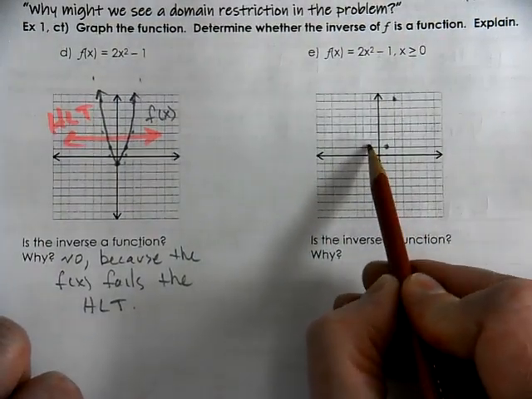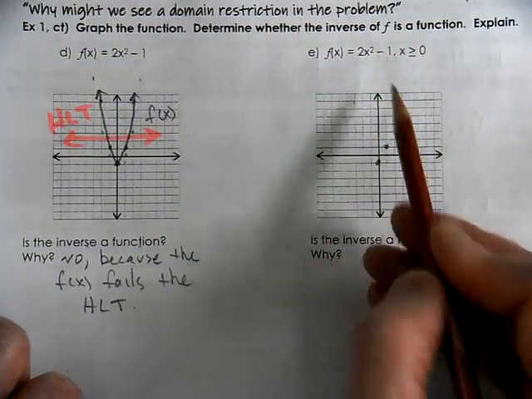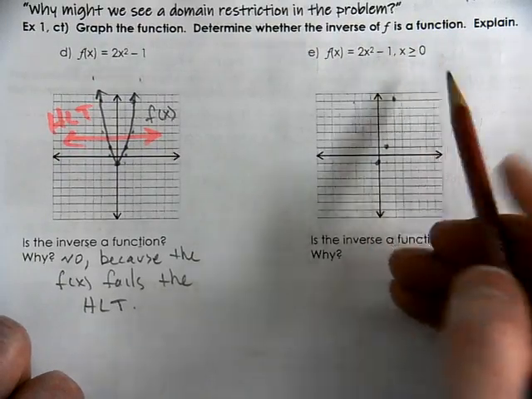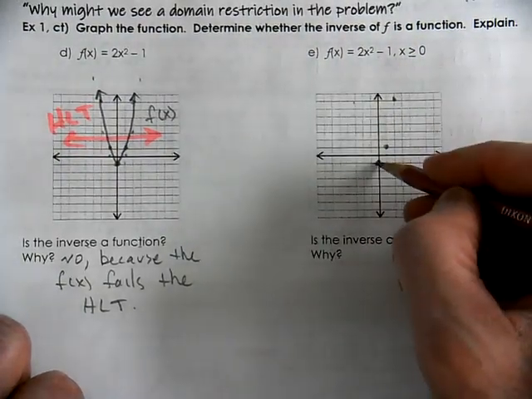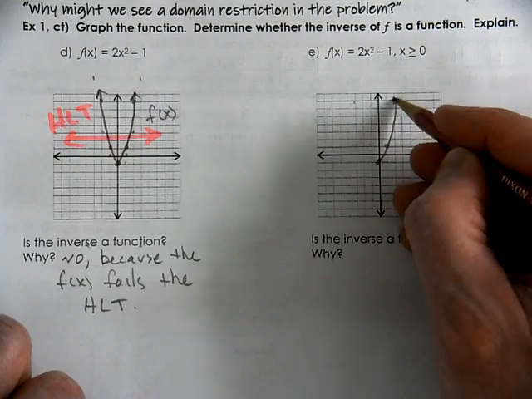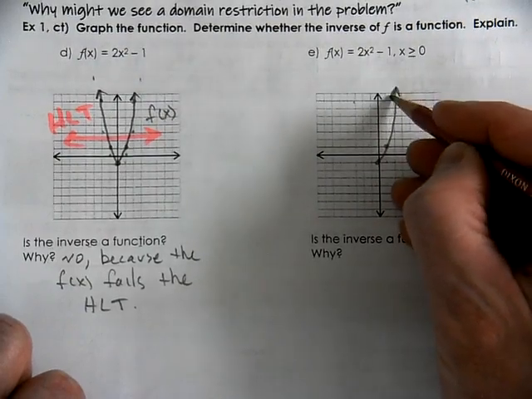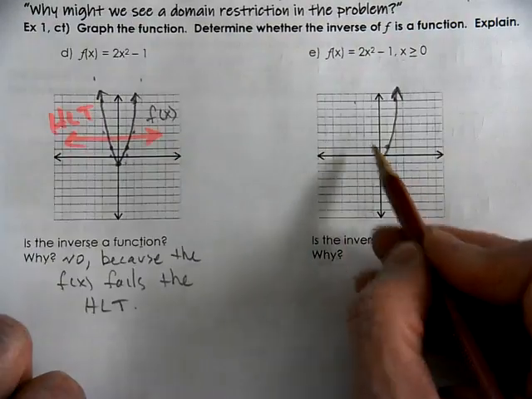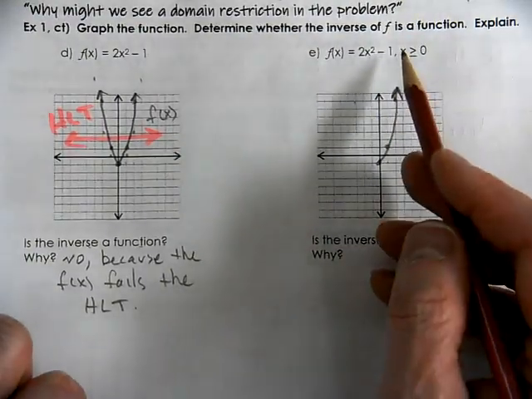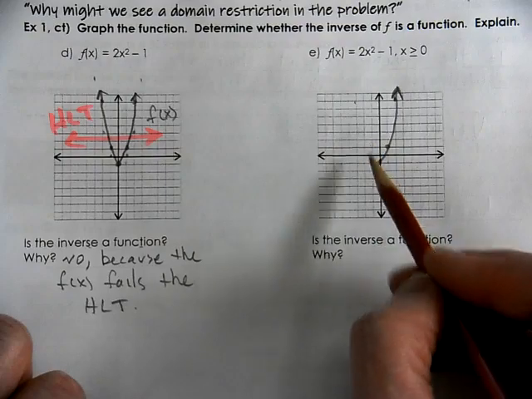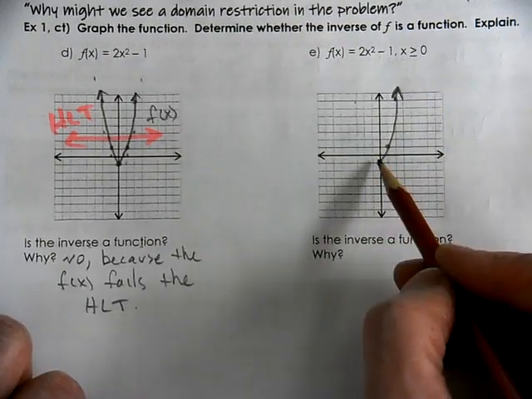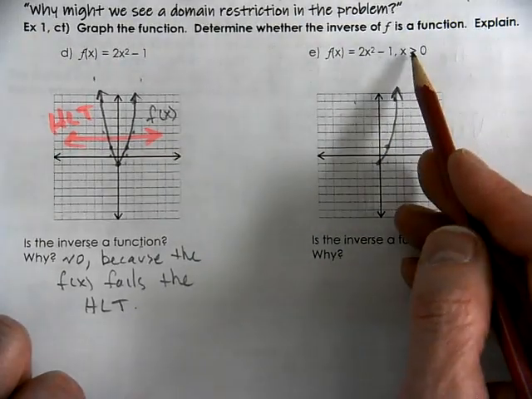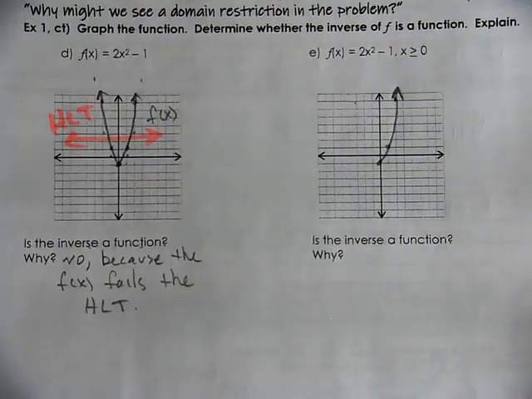We could also consider doing it to the other side, but we only want x values that are greater than 0 or equal to. So we're only graphing this portion of the graph. We are not graphing the left side. We're not graphing where x's are less than 0. We're only connecting the points where x is greater than or equal to 0.